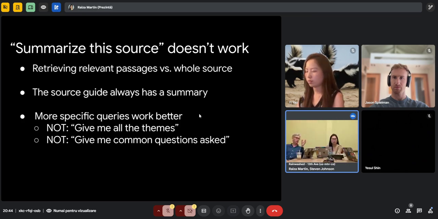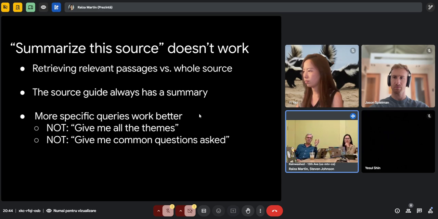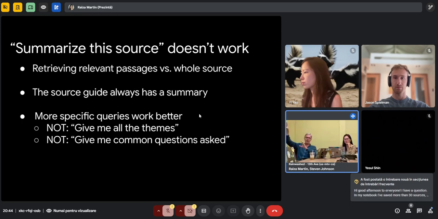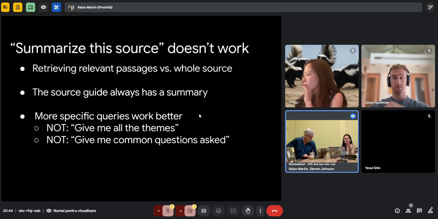Basically, the way to think about it is, when you have a lot of source material, instead of saying "summarize these sources," say "summarize what these sources say about dogs" or "what these sources say about the Cold War." Then it will find the relevant passages on that theme and you will get much more accurate assessments of what's in the source material. In general, the tip is that more specific queries work better.